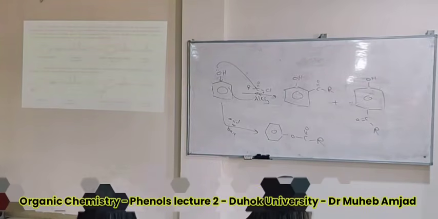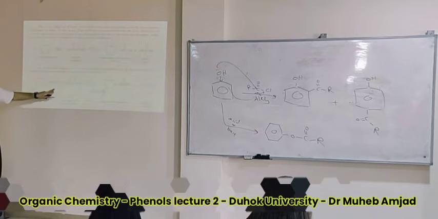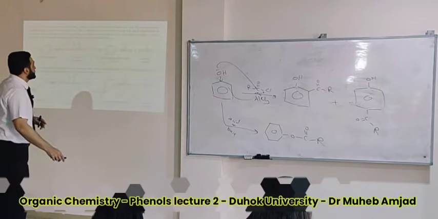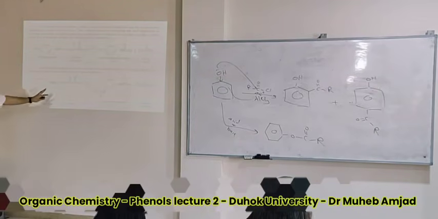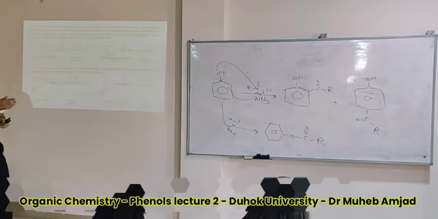It gives you an ester. Also, if you use the phenol with acetic anhydride or acid chloride with the base, directly the acylation will happen on the hydroxyl group. Okay? This is the acylation. So, if you want to understand the idea of how it works with this or with this, I'll explain it for you here.